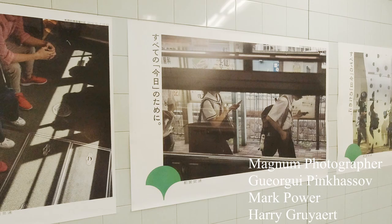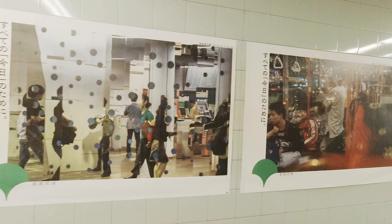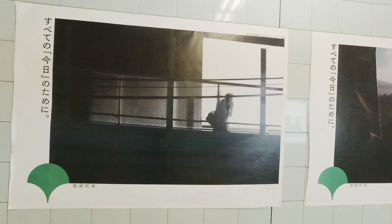But probably 98% of people outside of Tokyo, Japan, mostly foreigners, don't know about this. The Toei Oedo line, the Tokyo Metro, actually did a collaboration with Magnum photographers, documenting the civil life of the subway workers and passengers, ordinary people in total. They did a gallery in Roppongi Station back in February 2020, but unfortunately I never had the opportunity to go check it out, because 2020 was basically when the pandemic started to go around Tokyo, and I never had that urge to go because it was a risk.